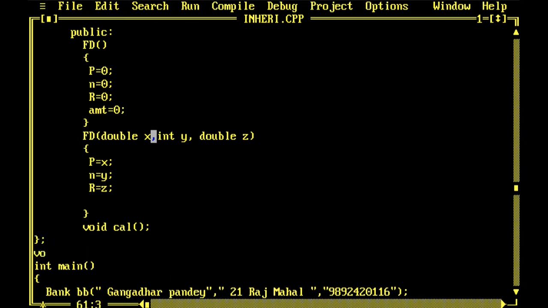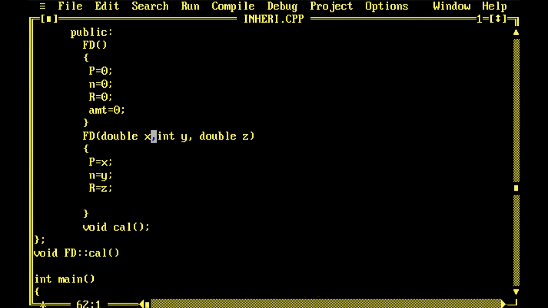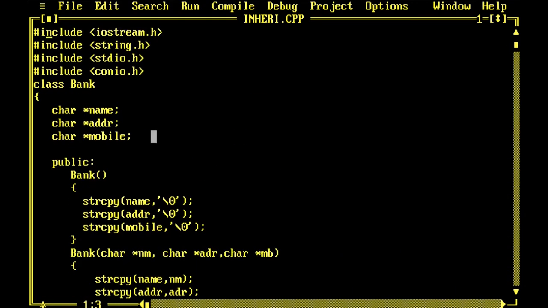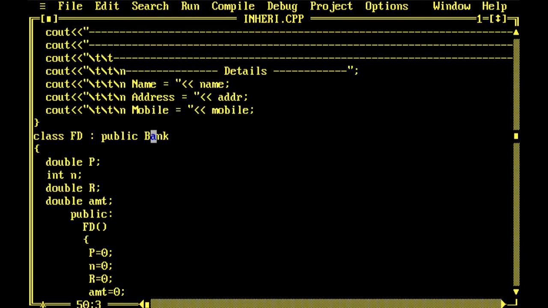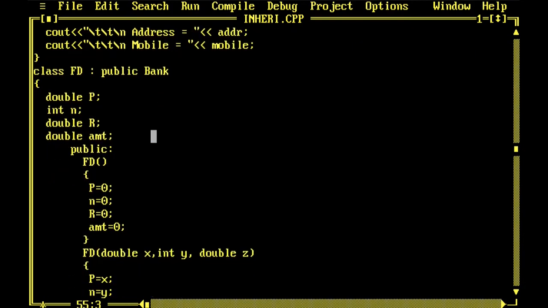So I have a function called cal, and its return type is also double. What I'm intending is that I'll design my cal function in such a way that after receiving that information, it will calculate the final amount of the fixed deposit and initialize the amount value. So the amount value will contain the maturity value of your fixed deposit. So I'll be using compound interest for that. I don't need this one, amt is already there. I can include math.h because I'm going to use some math function.